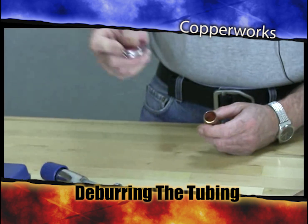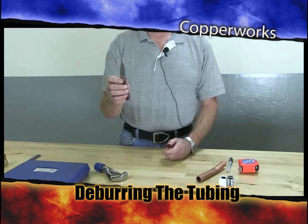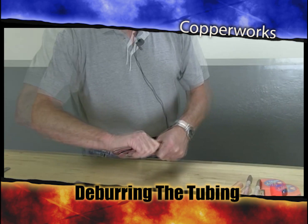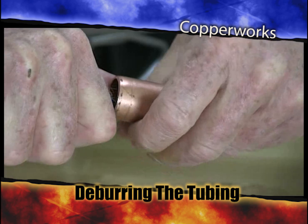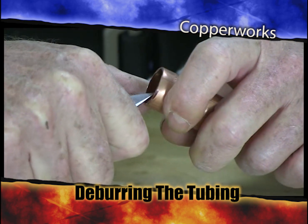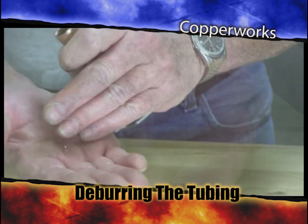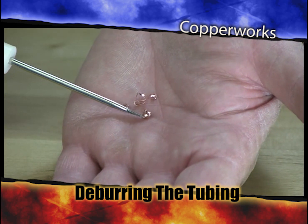My second best deburring tool, or actually one of my best deburring tools, is just a typical pocket knife. And yes, you have to sharpen your knife occasionally, but at the end of the day, a pocket knife does very well. And I'm just going to deburr this pipe. You can see that I'm getting a nice little curl of copper out of the inside of this pipe. Now that little curl of copper that you're deburring is bad news. The one thing you don't want is these little curls of copper from your deburring process inside the system after you're all done.